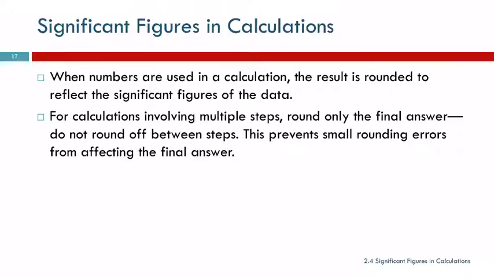So when we do a calculation, our calculator will often give us a whole screen full of digits. We need to be smarter than the calculator and round that number appropriately. Sometimes we have calculations where we do multiple steps. You add these two numbers together, then divide by something else, and then you square it, or you do all these different things. If you round at each step, you can introduce error into your result. So we want to save the rounding for our final answer.